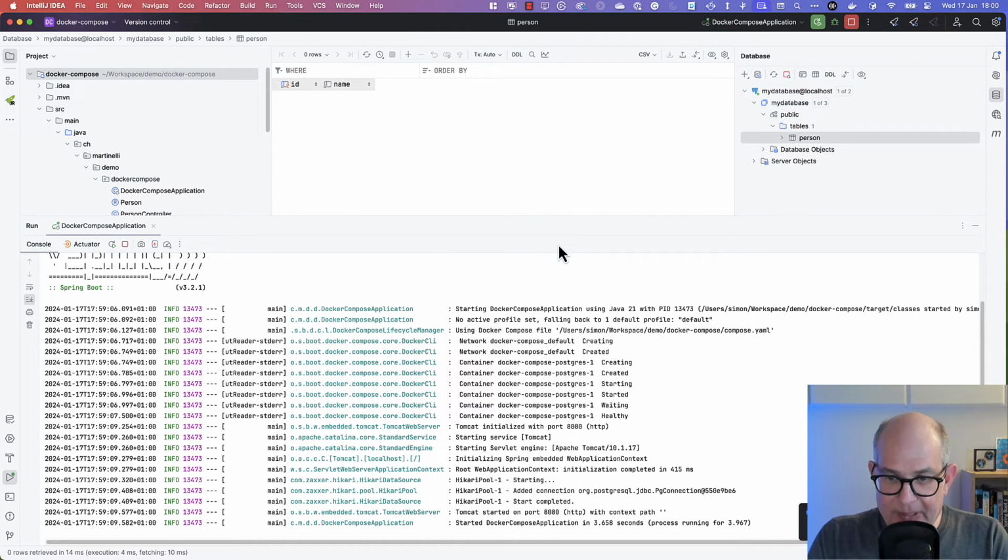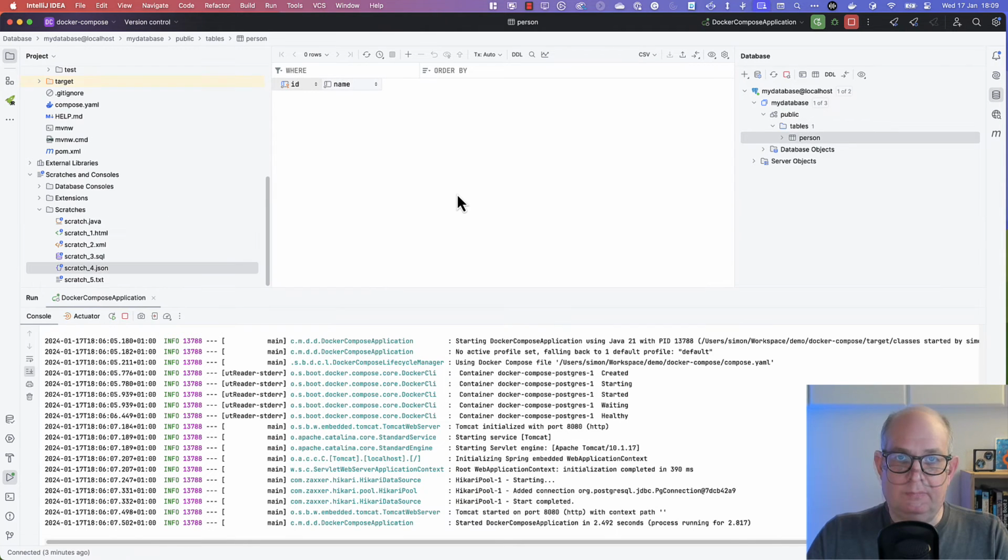So what happens behind the scenes is Spring Boot is starting Docker Compose, and then the Postgres database will be started, and Spring Boot uses a new concept called Service Connection that will automatically use the parameters from the container to create the connection. Here we also see that we have the Hikari pool, the connection pool to the database, that created a PG connection to this database that is running.